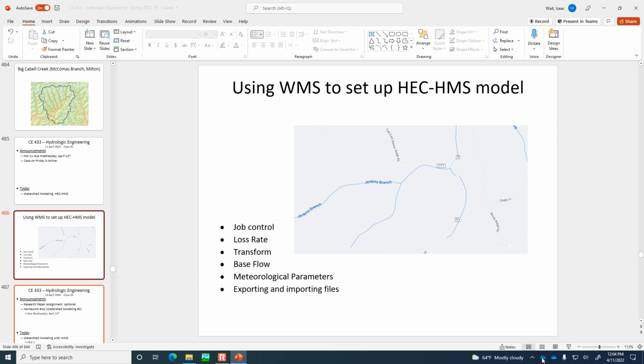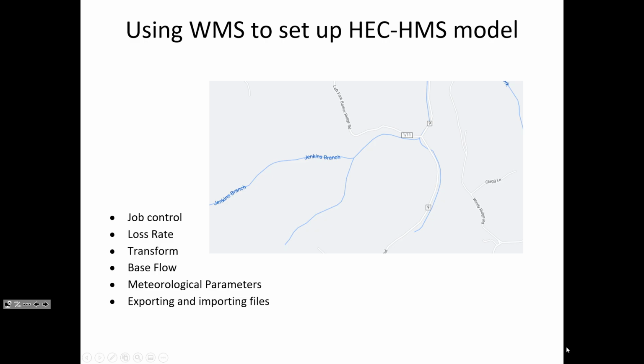All right. So the watershed we're going to look at today is close in proximity to the watershed we looked at on Friday up near Barker's Ridge Road in Milton, West Virginia. And we're going to use that, this Jenkins Branch, as an example of two main things. First of all, how to set up a HEC-HMS model, but then also how to compare it to HEC-1. Because sometimes when you tell people that you're running a HEC-1 model, they'll look at you like maybe you're using old technology, but that's simply not the case.